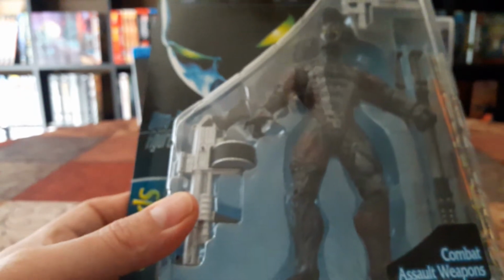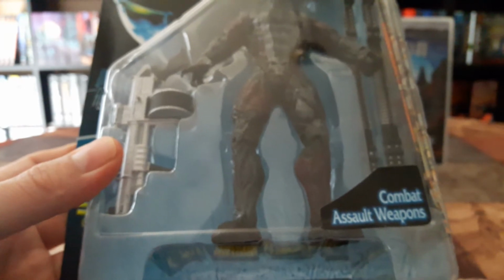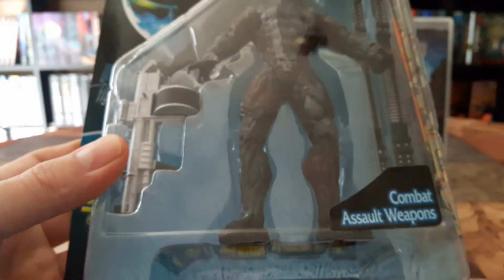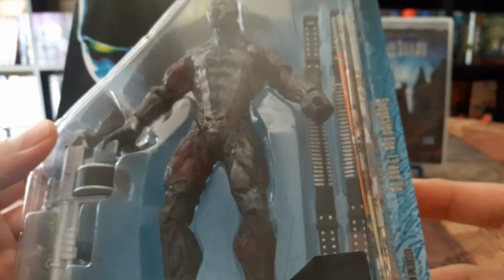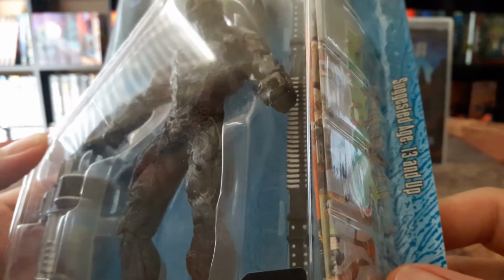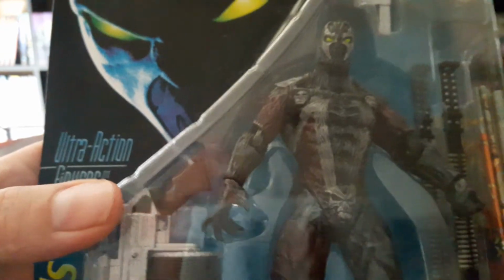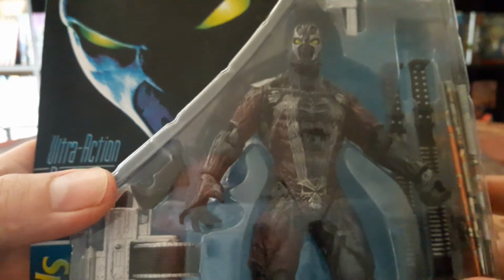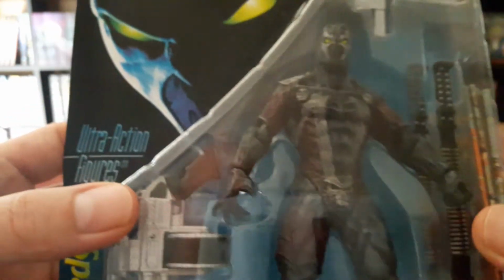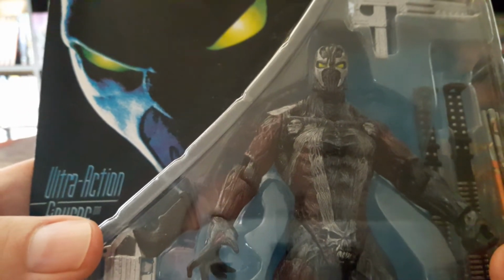And last but not least, we have Spawn. And it comes with the same thing as the spiked Spawn. The combat assault weapons, pretty much the same thing. And it comes with the poster on the side. So, yeah, the variant that I'm needing is the same exact thing, like the spiked one, but it's a regular Spawn, but he is unmasked. So he's got the same face as the spiked Spawn.